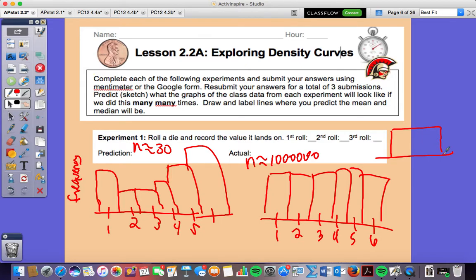Okay? All right? What do we call that? Say again? It could be approximately symmetric, right? Approximately normal. I did say that. That was kind of a bad on me because now we're going to move into a different language. You're going to see what approximately normal is. We say it's symmetric, right? Symmetric on either side. This is also a density curve that has an area of what? Of 1. Good. Area of 1. Which means that what's the probability of getting a 1? 100 divided by 6. Right? We're going to build on this concept.